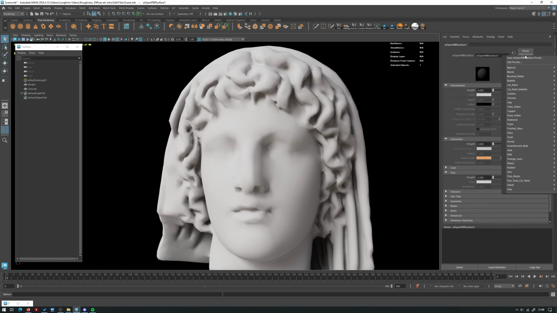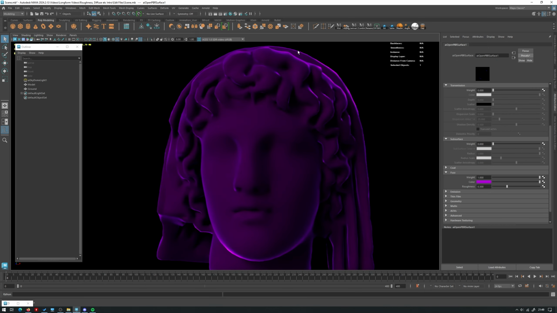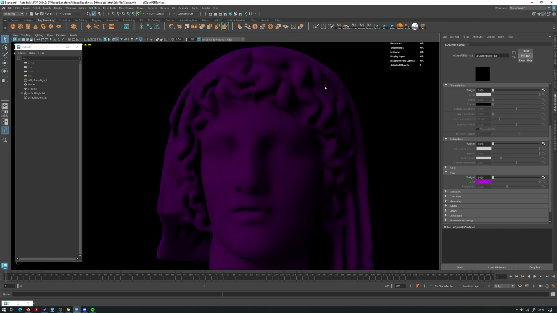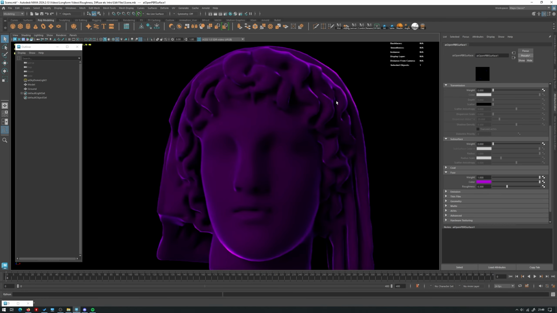If I just go ahead and set the preset here to velvet, luckily we have one, you see this kind of sheen, this color on the top here. Well, that is caused by the fuzz. If I was to turn this all the way to 0, you see we don't have it anymore. And you'll notice this was with materials like velvet. When you look at them from certain angles, they have this kind of sheen to them, and in order to make them look realistic in 3D, it's important to make use of the fuzz, and we have roughness for that as well. You can also change the color.